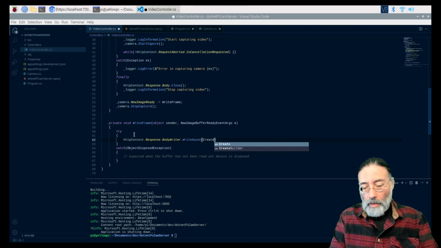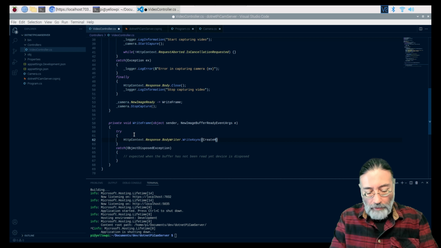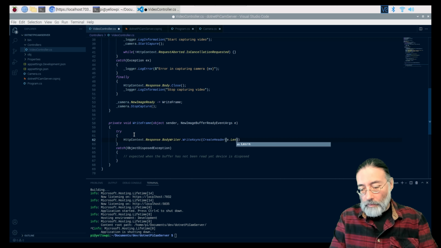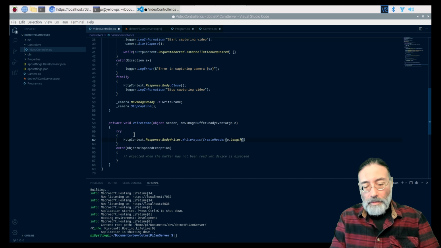I'm going to create a new method called create header, because this is going to happen again and again each time with the length of the buffer that we're going to write. And this is important because we need to tell the browser that's reading this what to expect.